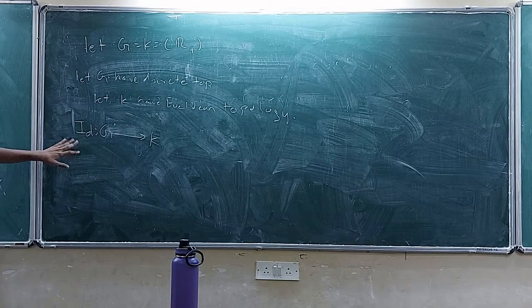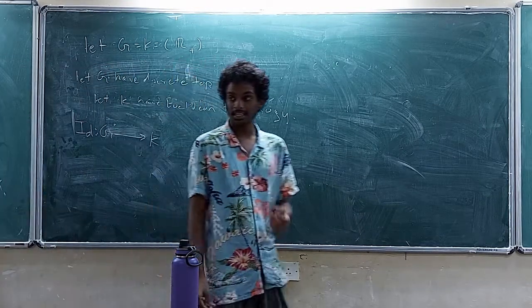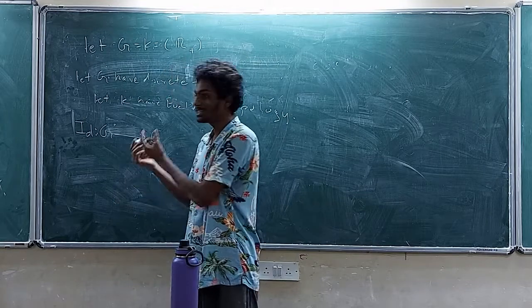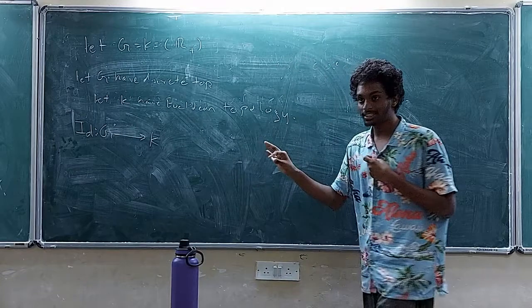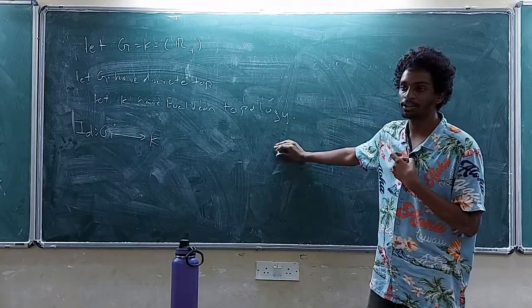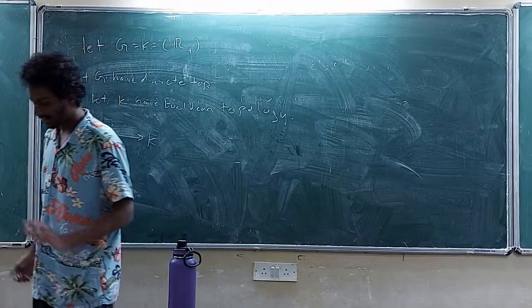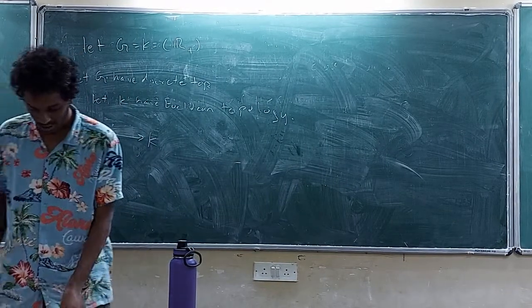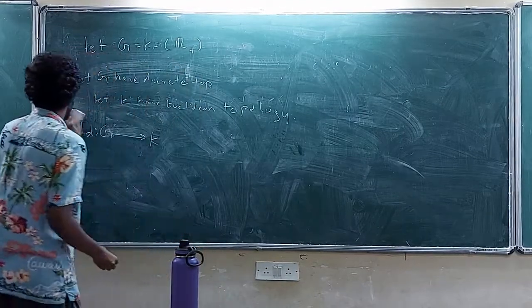But is the inverse continuous? Although it's an isomorphism, the inverse need not be continuous, because when you are going from K to G, just consider the open set 0 in G. Its inverse will be 0, but 0 is a singleton in K, and K has the standard Euclidean topology. Singletons are not open. So again, it emphasizes the fact that it is very important that the continuity goes both ways.